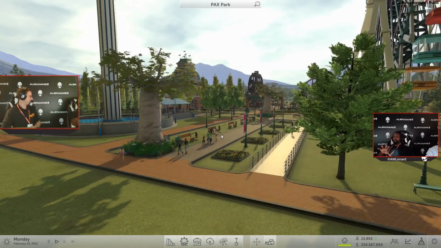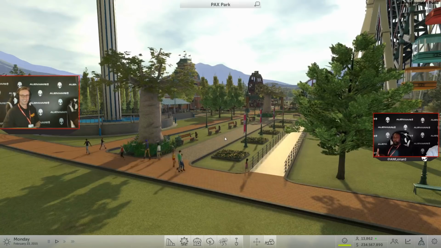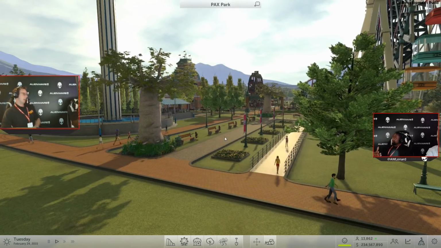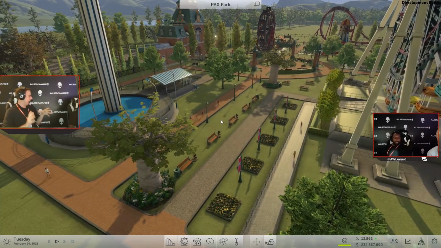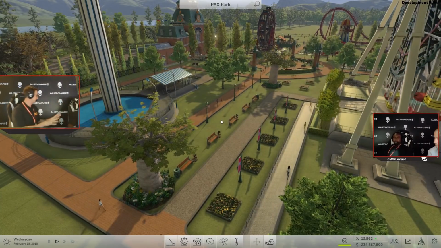So when it comes to attractions that you can put into your park, are water rides possible? Yep. A lot of people have been asking about water rides. We have water in the game. That's all I'm going to say for now. But yeah, actually, this is a good segue. I like this. It's good. This is going to work.